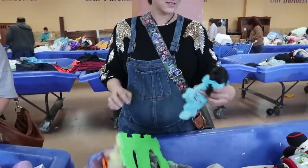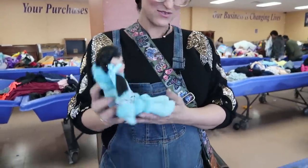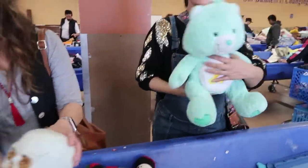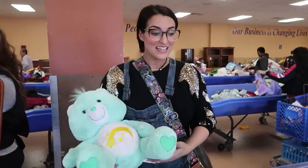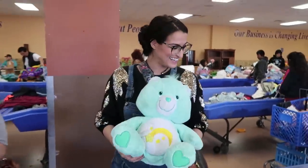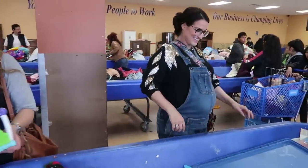She looks like the poltergeist girl, actually. Oh, I could use the art. Oh, Alaska too. Throw it in the cart. It's Sunshine Bear. Oh my God. Found another head. Because it's two different parts. Can I throw it in? It's Sunshine Bear. Throw that in the cart, girl. Can I wash this? Yes. You can wash it, it's delicate. Oh, I'm so excited. If you ever want to know what turned Shayna on, it's a Care Bear or a creepy doll, folks. Gateway to her heart.